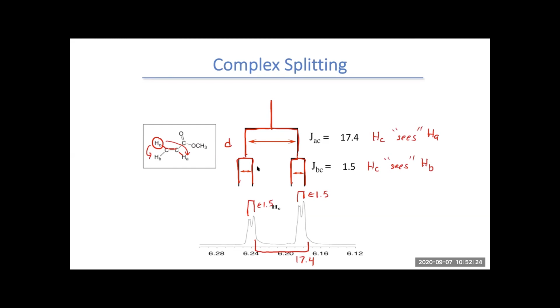And looking at our coupling constants here, the 1.5 tells me most likely it's a geminal coupling. Because remember, geminal hydrogens typically are between 1 to 3-ish. And then looking at that 17.4, that tells me it has to be a trans coupling. Because remember, trans couplings are typically between 11 to 18 hertz. So since I know what the coupling constants are, I can tell that this is a trans hydrogen. And so it's really with these double bonds that the complex splitting and the coupling constant helps you figure out the cis-trans configuration.